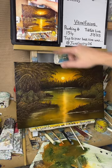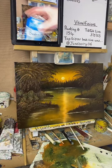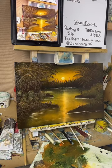Nice one. Time for a bit of Bob's Bubbles, my new drink. Well, I'm going to stand back and have a look at this. I'll tell you what, I'm really happy with that. It's better than what I thought it was going to turn out.